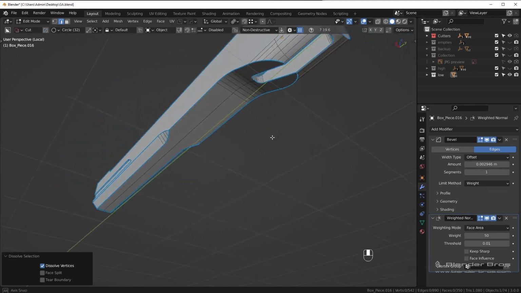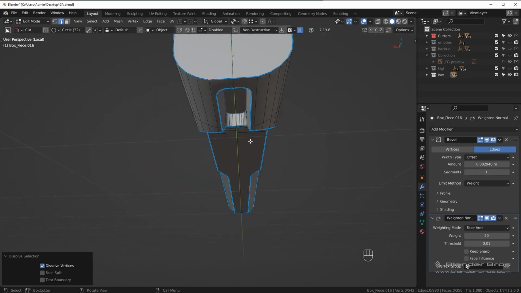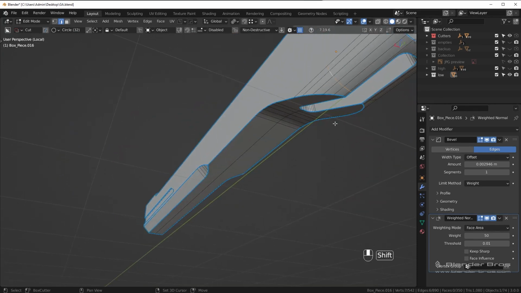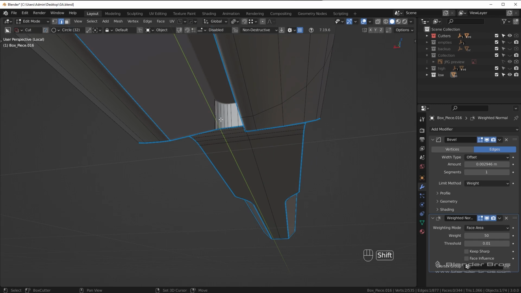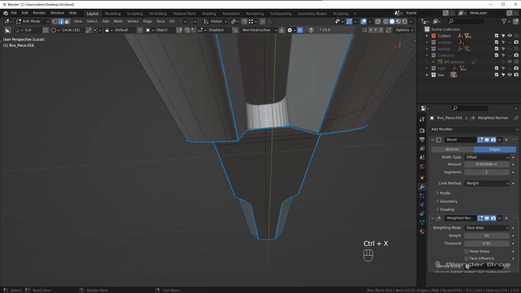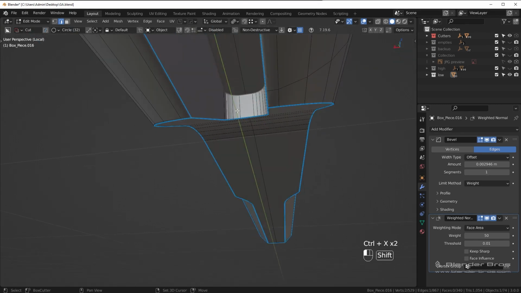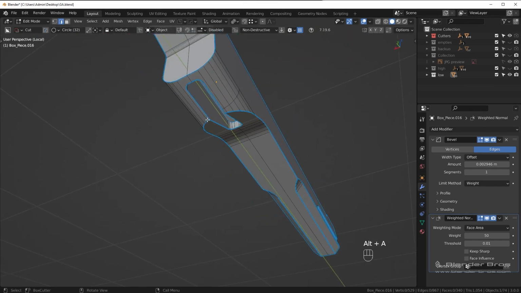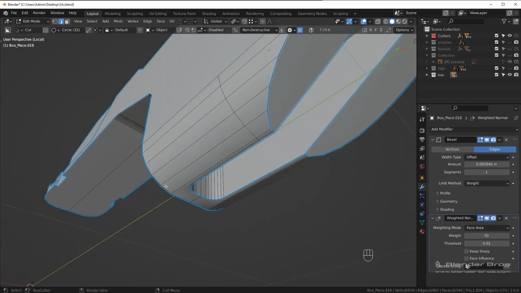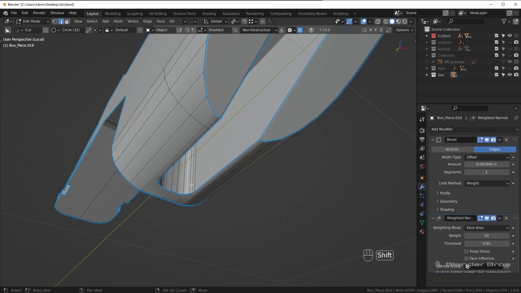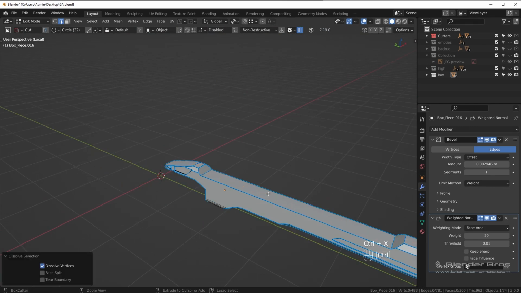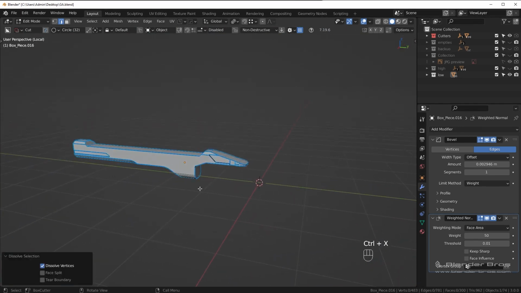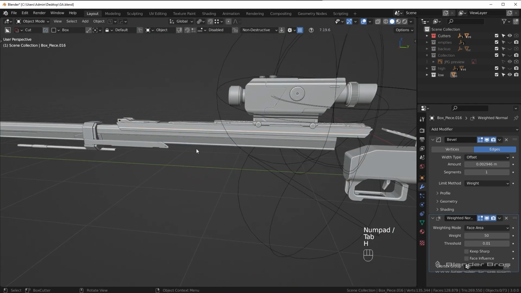I don't think there's really anything else we could... Actually, yes there is. I missed it. We can get rid of this random edge right here. And we can also sneak in here and drop those down a bit. These could even drop a bit lower if we really wanted to, but I'm not going to go too crazy here. Decimate those, and then just get rid of this edge down the middle, and that one should be fine. Cool. So we'll just go ahead and hide that.